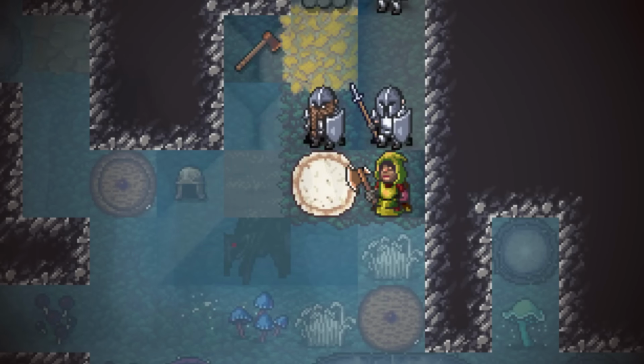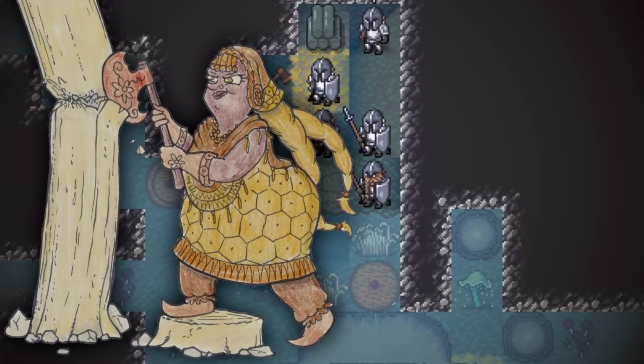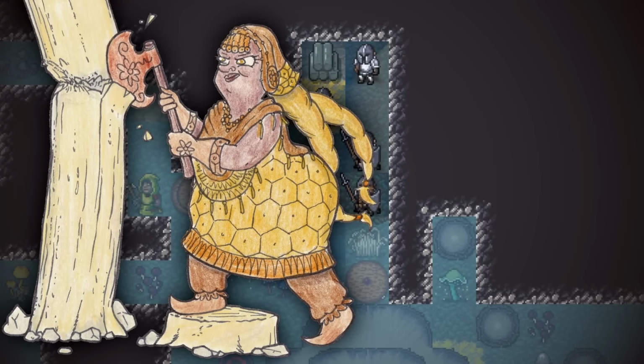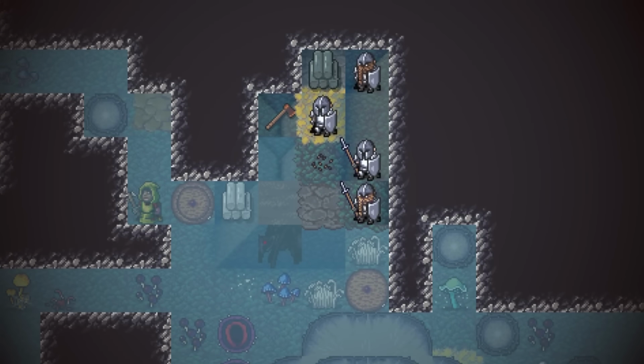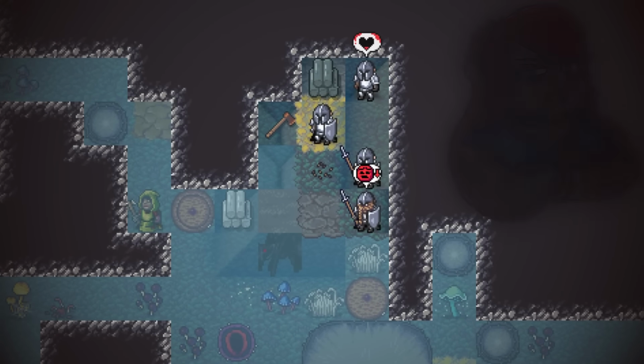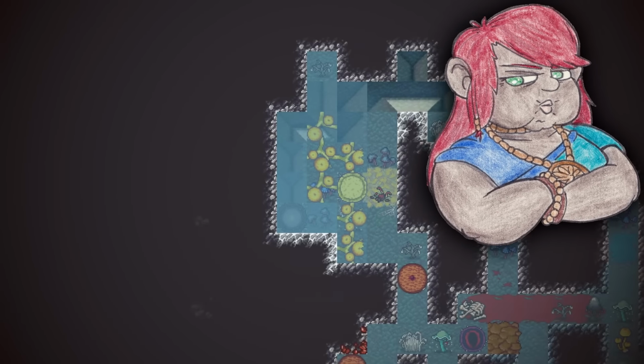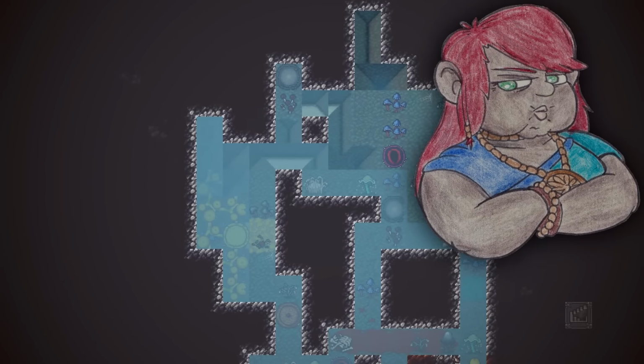Alright, cutting ahead a little bit here. We waited for Queen Bee to get her sleep schedule back on track, but she came down and chopped that tree down eventually, and well, as you can see, the dwarves still aren't making their way up the slope, and she's not cutting down trees anymore. I'm not too sure. This area must just be hard to traverse for some reason. And that's fine. Whatever. We're gonna let them all go back to the fortress for now.